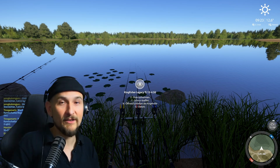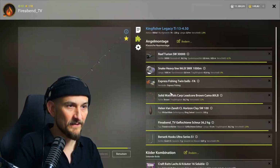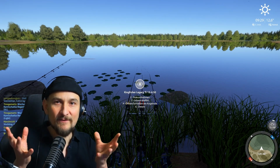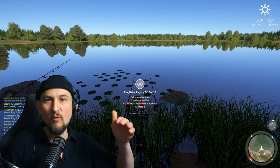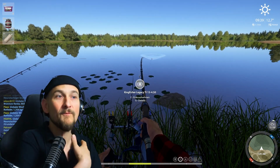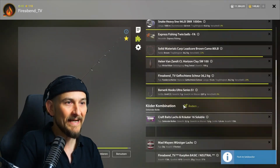Well look, first bite already. Also here we just freshly cast this one out. This is the salmon and herb combination. Yes, and you can just see how great it works when you have a neutral feed. You can nicely test different aromas again and again and just go through the different aromas here. See what works best. And you're not fixed on one spot with one single aroma, and you've basically only got coconut cream in the feed mix and nothing else. And then the spot is completely laid out with coconut cream, and then of course nothing else can work anymore if only one aroma dominates the spot.